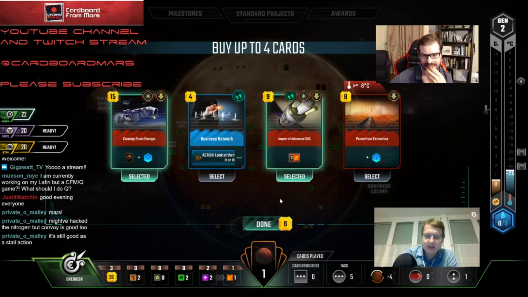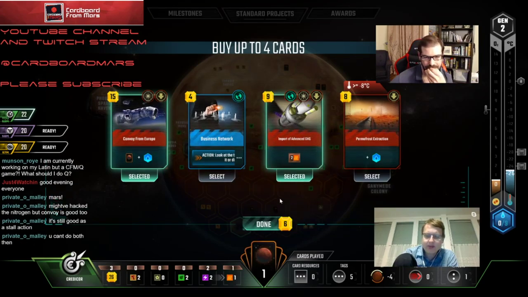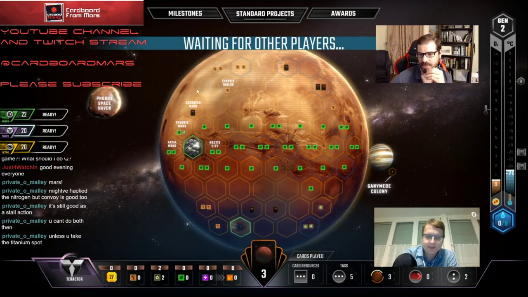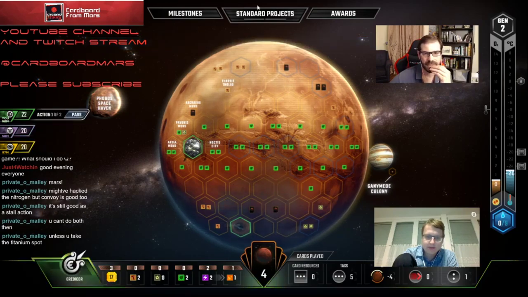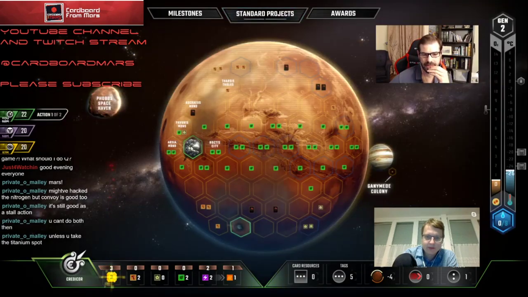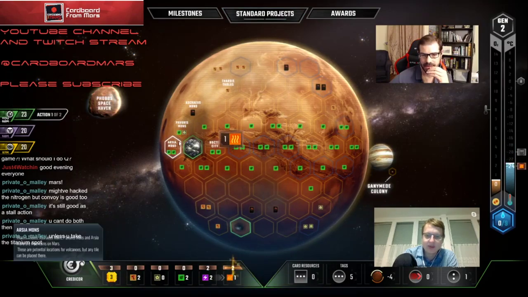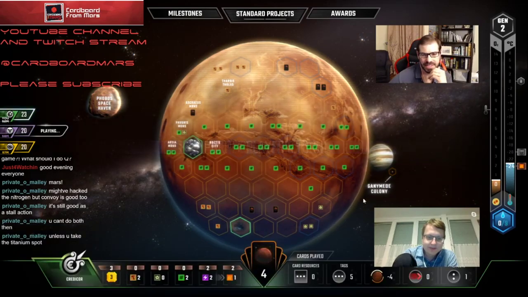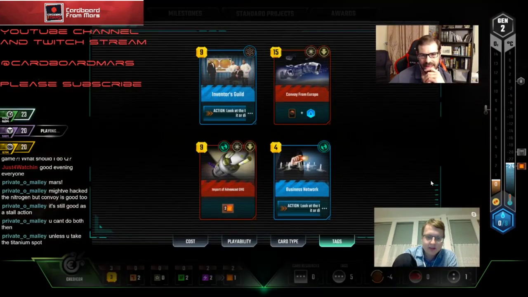Or do you still want to take this? We can play generation three. Okay, well then why don't we just take these? These two, yeah. And about the Business Network, I think we can pick it up if you want to. All right, let's take all three. Okay. All right, and then we'll just standard project here, and then we'll just pass. We have -4 BP. Great. I know. Well, so the thing here is that we can.